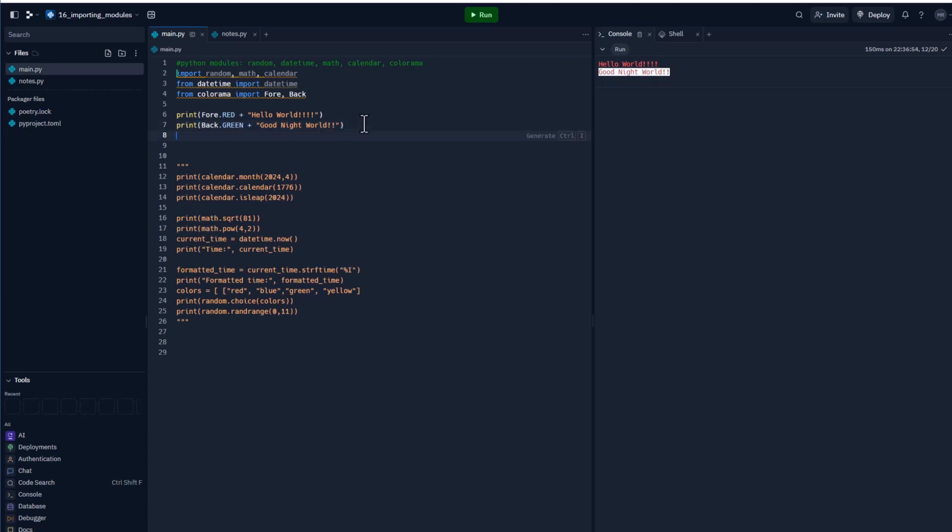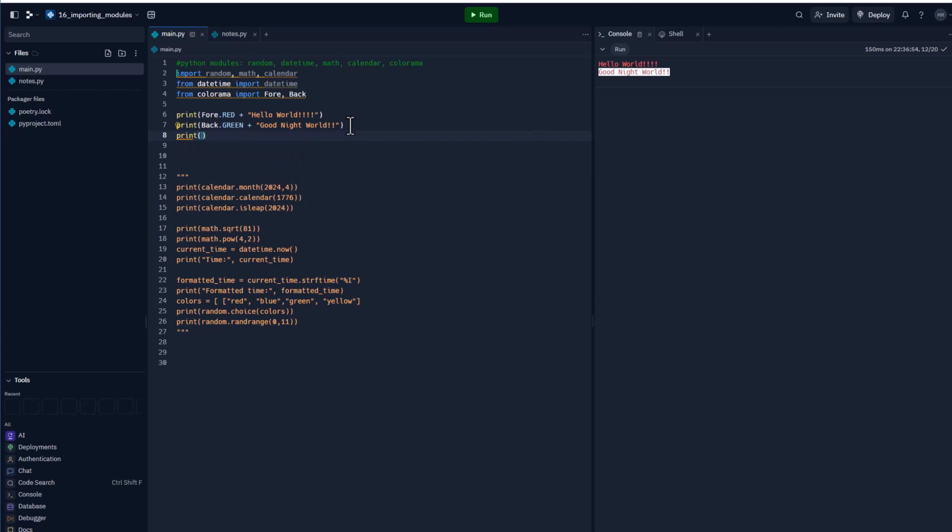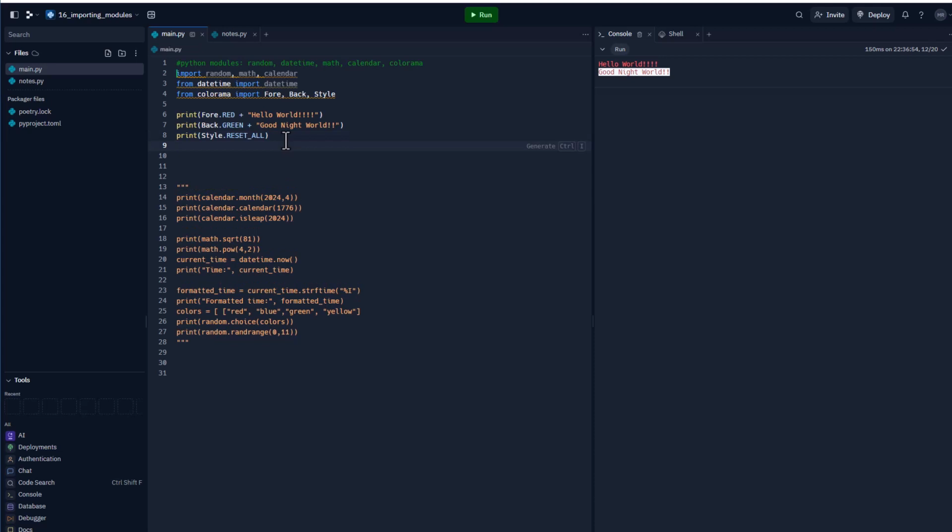All right, and then if we wanted to reset it, we can actually just do the reset all. So let me show you. So let me just say print Style, and I'm going to have to go ahead and grab this functionality here. So we're going to say Style dot RESET_ALL, and you notice as I type I get code hinting, and what this will do is reset basically all of the colors back.